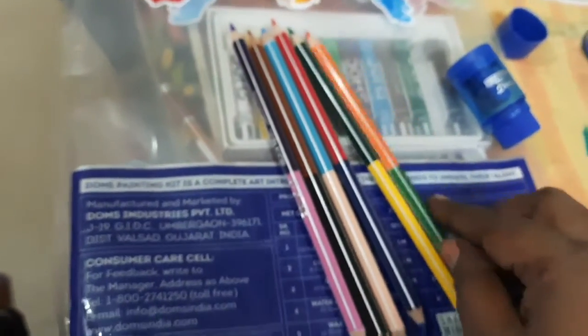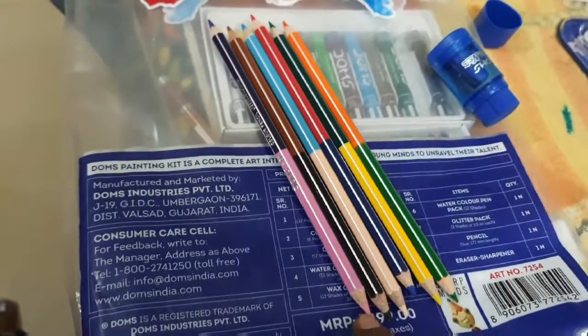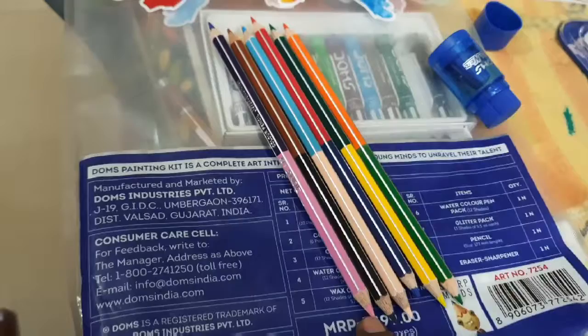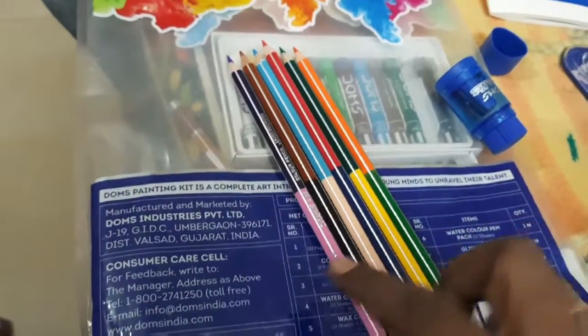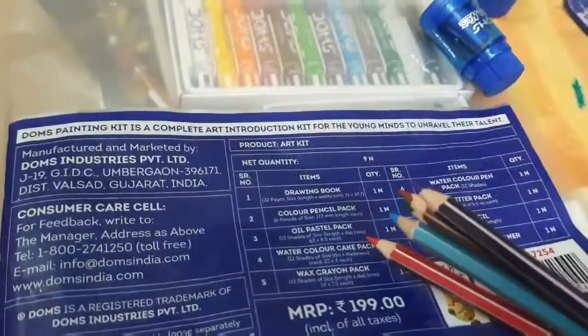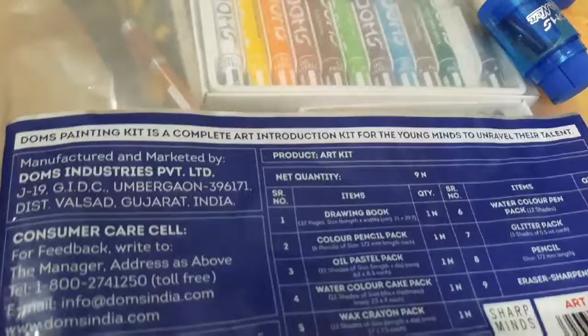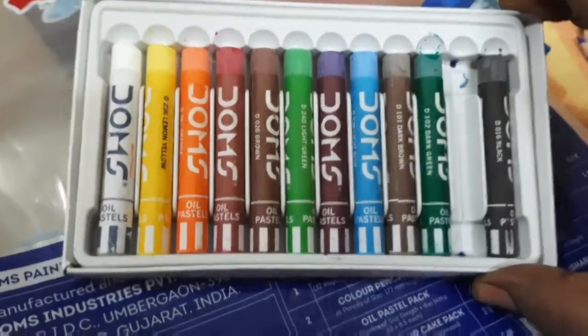You get a six color pencil pack, which is the dual tip one. So there will be two colors on either side. On this side it is a pink pencil and on the other side it is purple. So in this way, you get 12 color pencils. That's the second one. The third one is the oil pastel pack. So this is the oil pastel pack that you get, 12 oil pastel colors.